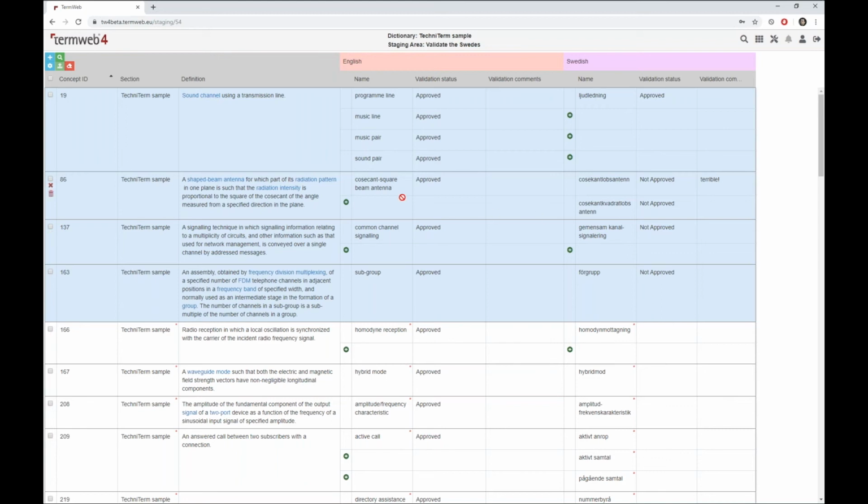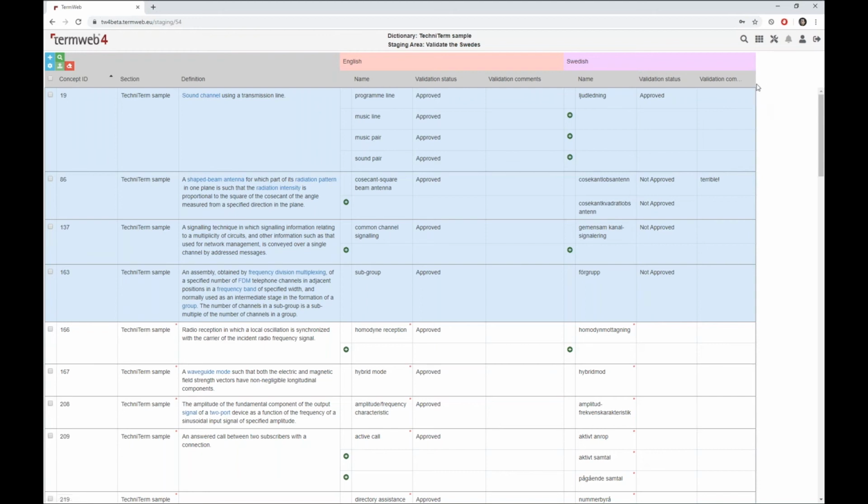So staging areas with the share, that's a big thing that we are coming out with. And this is just, let's say, the first step on the way to our target or our goal, which well, you saw it with red letters, which is to get rid of Excel for terminology management use.